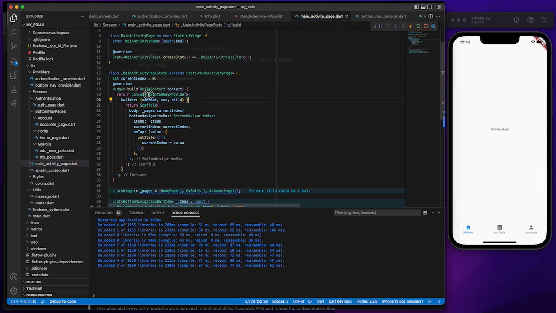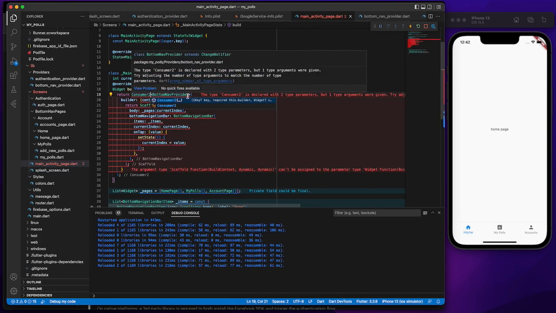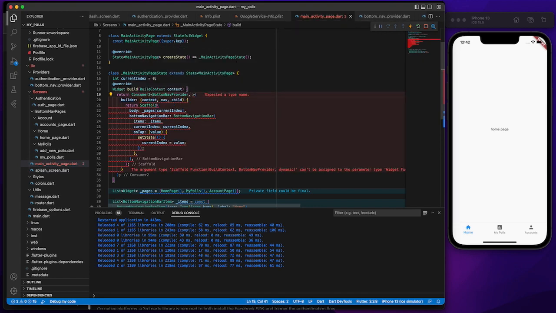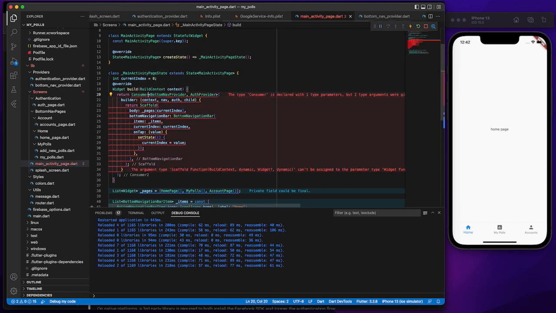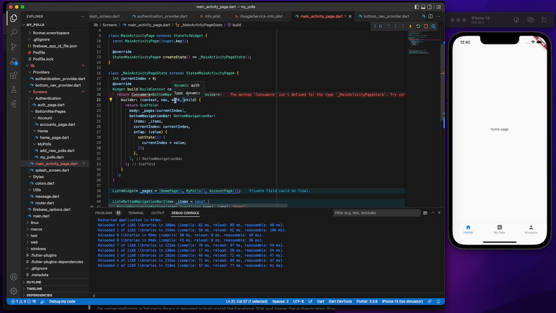Let's say you have a database provider and you want to listen to the changes. For now I'm using auth provider because that's the only 2 providers we have, so you can call this one auth and listen to the changes from this auth. That's how it works. If you add 3, you will need to add the other one here, and then add its own variable for listening to it.